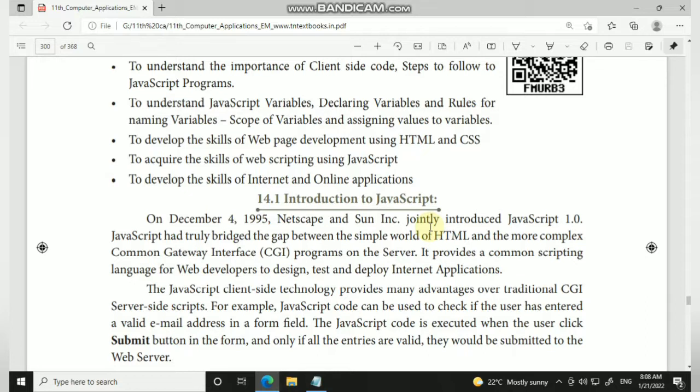The details are stored in the server. So for making an interactive web page, or a dynamic web page, the JavaScript language is used. That is the main purpose of using JavaScript: to develop interactive web pages, called dynamic web pages.